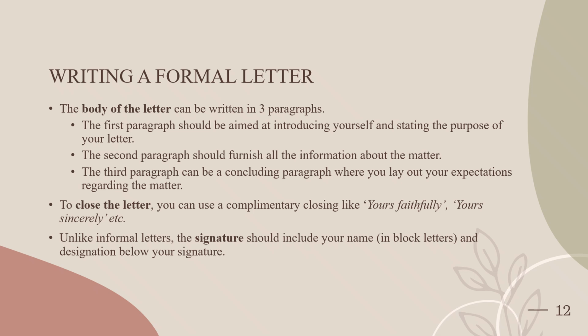In this slide, we'll see how to write the body of a formal letter. The body of the letter can be written in three paragraphs. The first paragraph should be aimed at introducing yourself and stating the purpose of your letter. The second paragraph should furnish all the information about the matter. The third paragraph can be a concluding paragraph where you lay out your expectation regarding the matter. To close a letter, you can use a complimentary closing like yours faithfully, yours sincerely, etc. Unlike informal letters, the signature should include your name in block letters and designation below your sign.